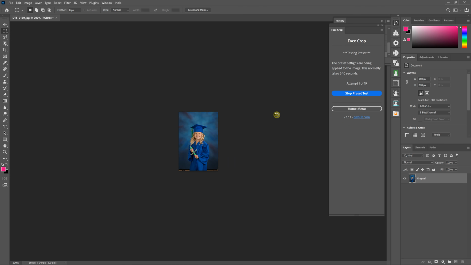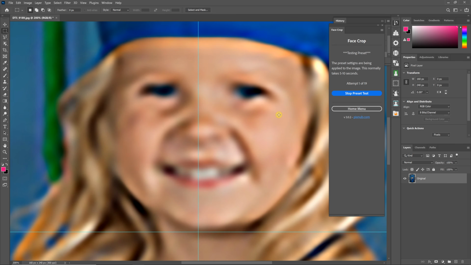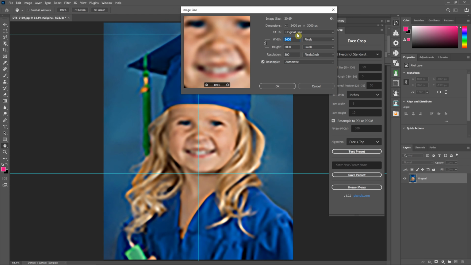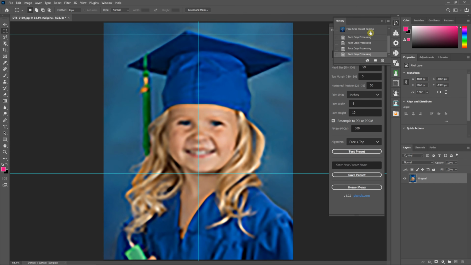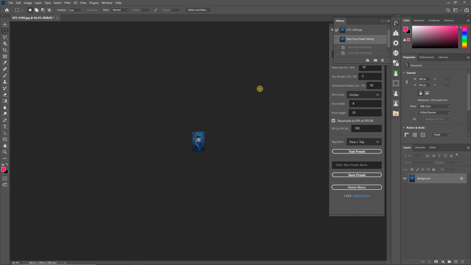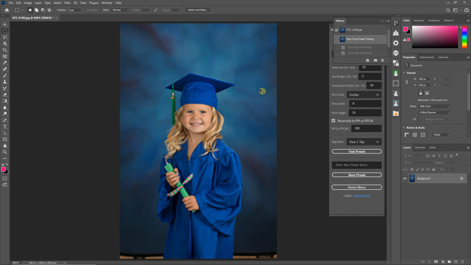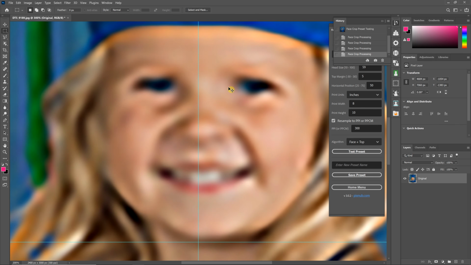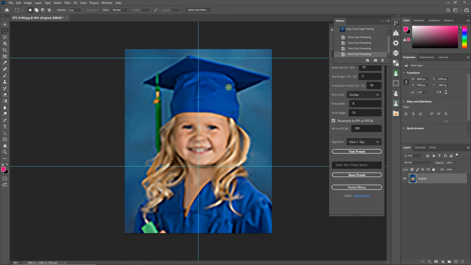If we're going to force this image to 8 by 10 by 3000, now you can see that there's absolutely no detail left because we are now 3000 pixels tall because we started out with a web size image like this that had no resolution at all. And if the preset is set to resample 8 by 10 at 300, it's going to force that up to 2400 by 3000 pixels.